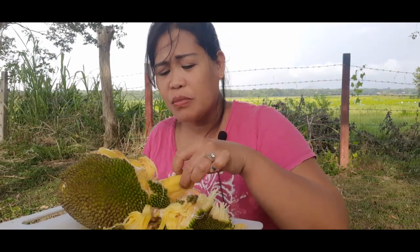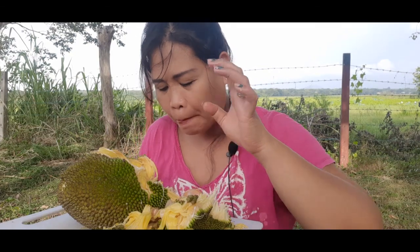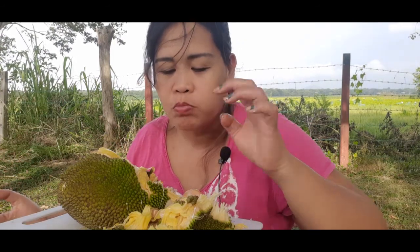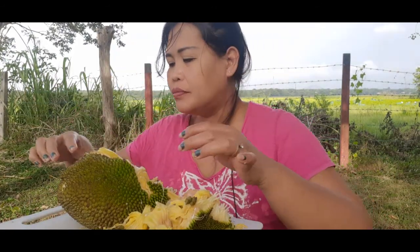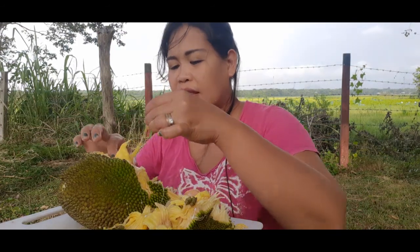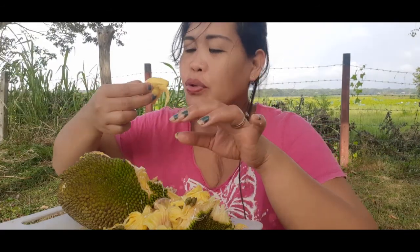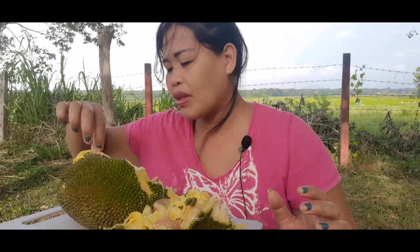That's very sweet. It's very soft. Yay. You know that kind of sweetness that, what do you call that? Yung hindi nakakasawa ba, guys? Mm. I think masarap ilaga yung buto neto. Yeah, guys. I think the seeds, if you will boil it, it's like nuts.